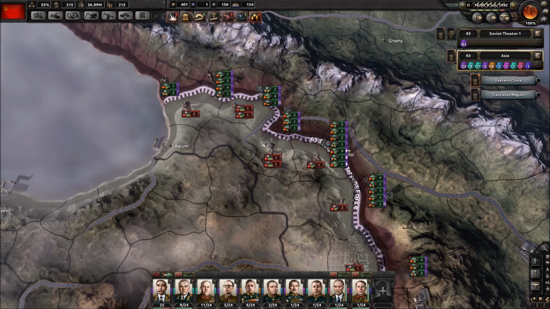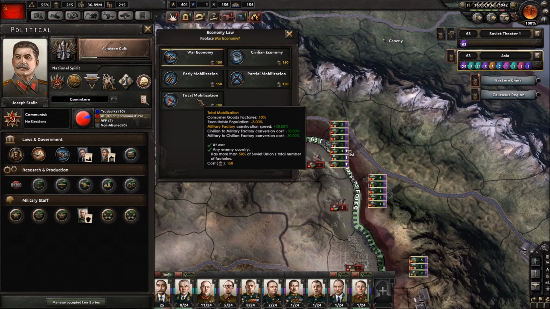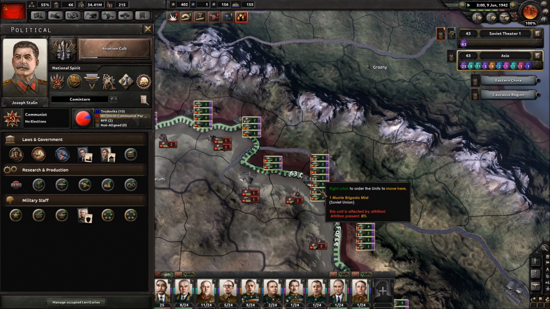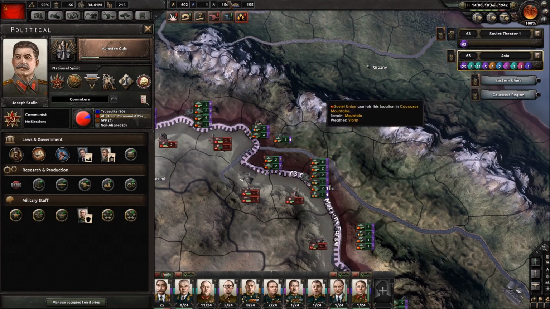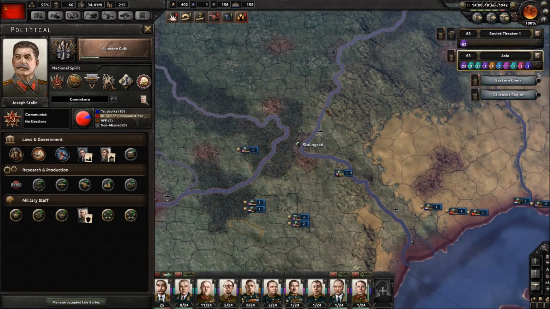Alright, let's see if we can increase our supply somehow, maybe through the government. We are at a war economy. What about total mobilization? I think this will be better. Yes, I already see a little bit of these units boosting up just a tiny bit. It might be enough to make a difference. But they're still receiving attrition damage, even though we're on the front line there.